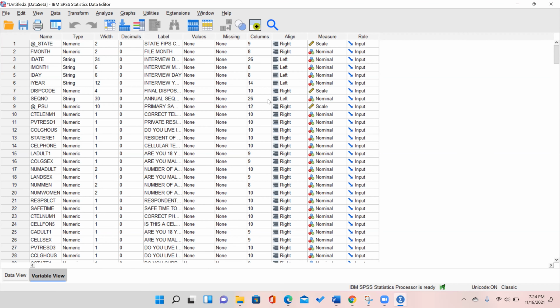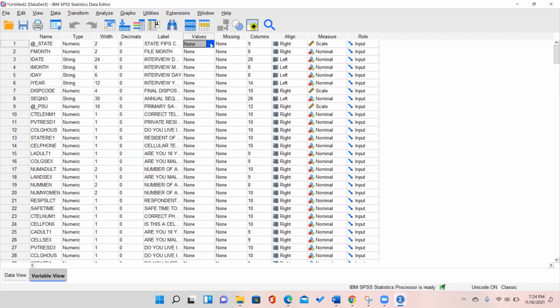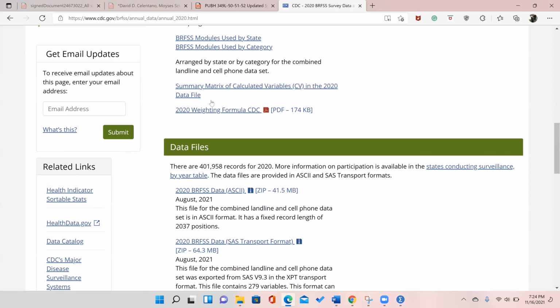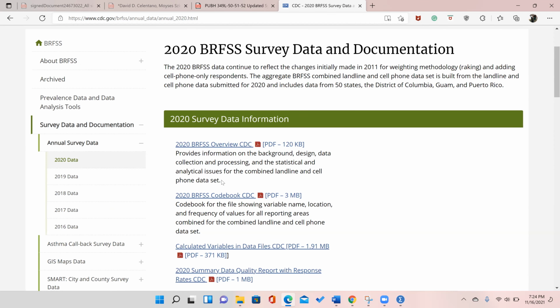You can see, for instance, we have a lot of nominal variables, but in SPSS, they have not been coded yet. So it's up to you to now perform the coding based on the information you obtain from the data documentation or the data file, the data information that gives you all the information about.